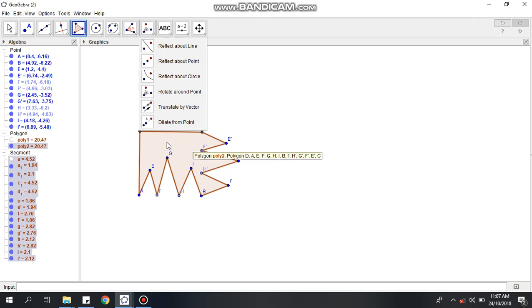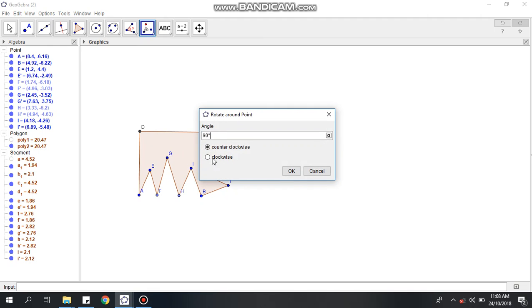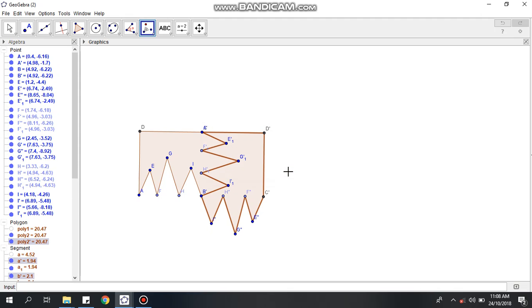Now, the next thing to do is to rotate this figure such that we are going to make a new geometric plane wherein we can consider that already as a tessellation. Now let's do that by using the rotate around point tool. Click the figure, click point B as the reference point, 90 degrees clockwise. Okay, voila, we have a new figure.